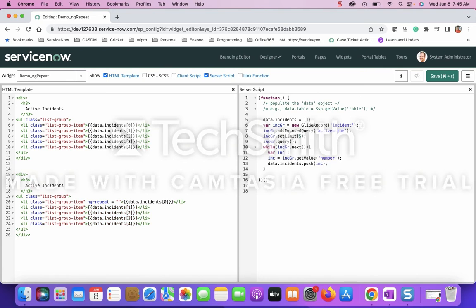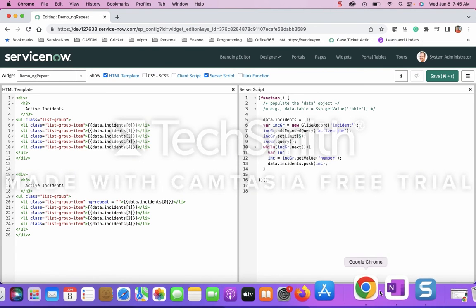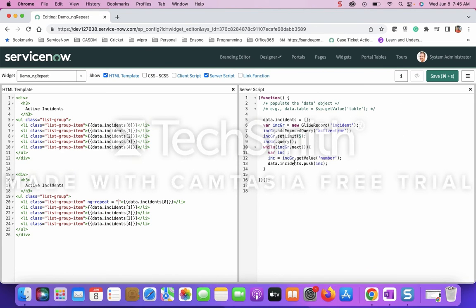So we just discussed what the syntax should look like. It should have first element like the index value and the array information, something array information that we are looking out for. So this is array dot incidence.